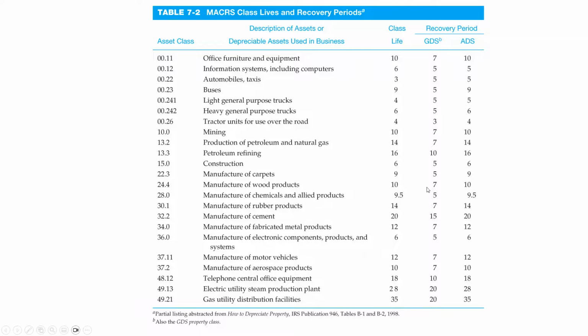You can see some pieces of equipment have a really long assumed life, in the case of gas utility distribution facilities. A lot of pipelines have been put in West Virginia recently, and in many ways they're permanent investments. Eventually, over the really long term, those pipelines will degrade, but they're built to last because of the effort and disruption that it takes to put them in the first place. They're not wanting to take out the gas distribution facilities and replace them very often.